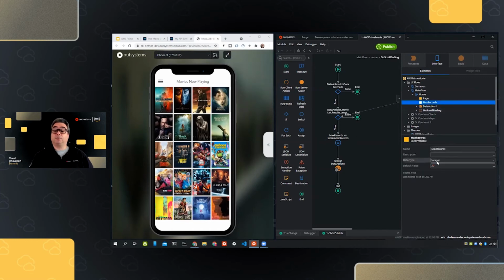So what is this thing doing? It created this max records and made it 20. And the logic behind this is this. Has the data fetch finished, right? So if it is finished, it can move forward. Then it's going to ask, do I have anything else to fetch? Is there more data that I can go and fetch? And finally, if that is true, it is incrementing the max records to say, okay, I need to grab the next set of data, okay?